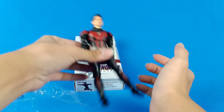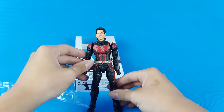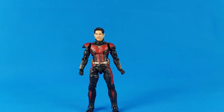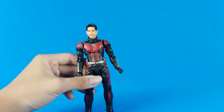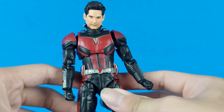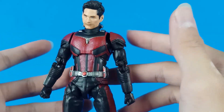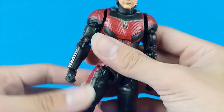First thing first: this figure is hella loose and you have to fix it a lot just to do basic poses. I'm going to put the box away and show you what the figure looks like right out of the box. I unboxed two versions of this, and both of them are loose, but the quality on them is not too bad — and they're both really short.